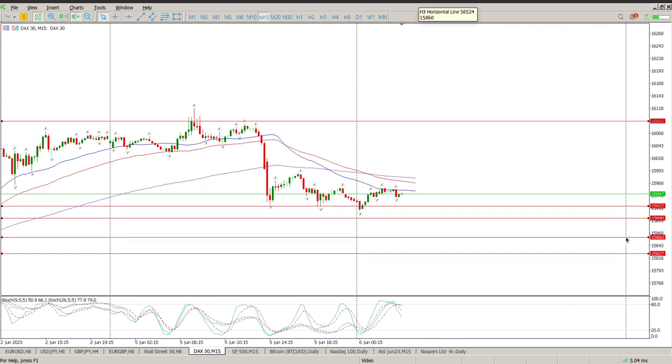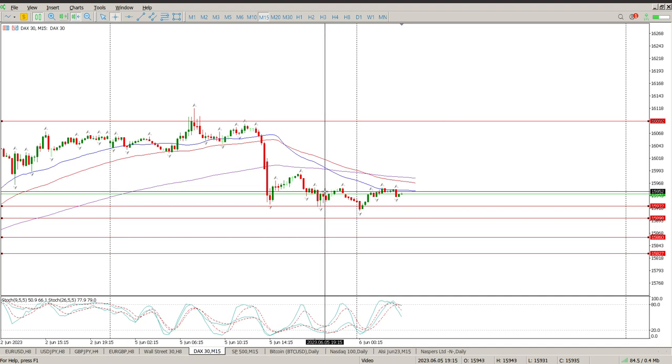Okay, so the idea is going to be quite simple today. What you're looking for is a bounce off 15,922, 15,898, or 15,860, or 15,827. So the nice thing is, if you see the price action, and the price action needs to be like this. You can see that's an inside bar, touching or just piercing the level. Your entry is going to be sort of on the top, and then your stop, just drop it below the second level. So just keep it one level away.